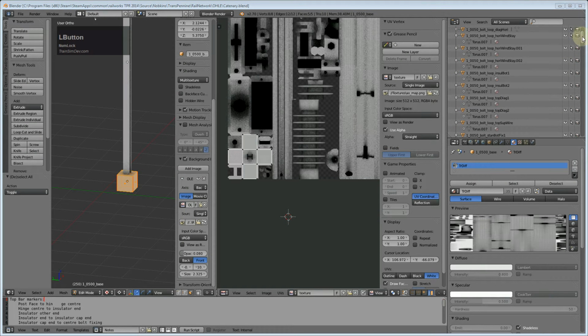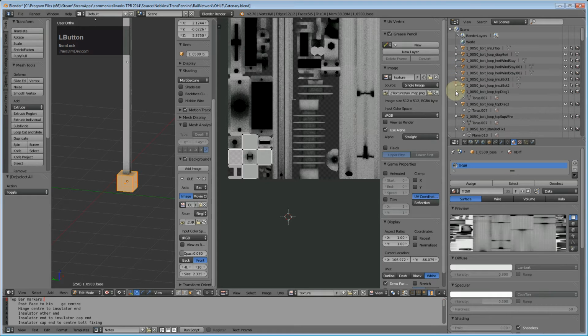Okay, so now we've got material assigned to everything, we need to select which of all these hundreds of objects we've got here, which of them are exported. Now you might think, oh, we want everything, of course. Well, almost everything. Now remember, right at the start we had our marker object, just a load of vertices basically that I was using to snap objects to and position things as I went along.